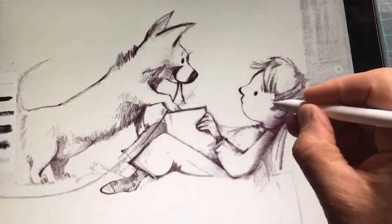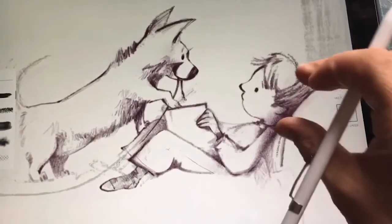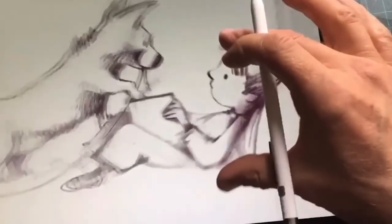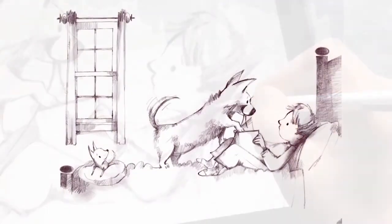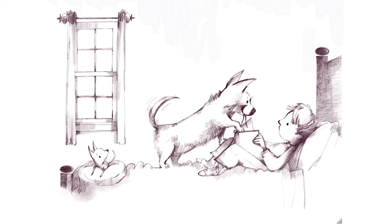My drawing here was done in pencil in the preliminary sketches, but when I make the final art, it's done on my tablet with my Apple Pencil. The drawing is finished. Now what about the rest of the picture? Well, I always focus on thinking about doing a really strong drawing first and then populating the picture with color. So the way this is done is the pencil drawing is completed, and then I'll add the color.